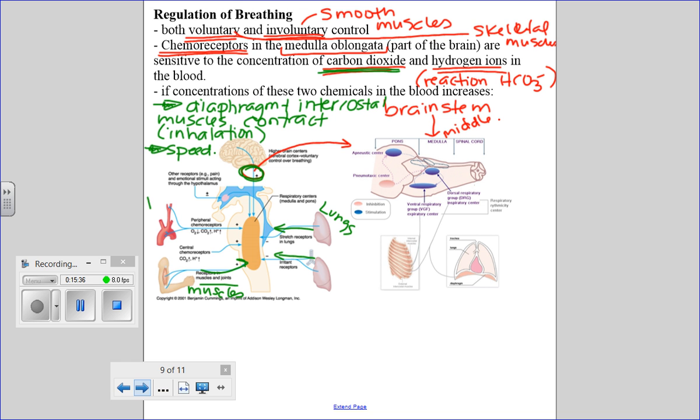There are also, on the periphery of your body, so not in the central part, not in your brain, but in the periphery, like in your blood vessels, there are other receptors there. And then there are higher brain things. Your feelings, your emotions, can have an effect on your rate of breathing. So you can think about something scary, and it might make you start to breathe more heavily. You can be nervous about something, and it might make you breathe more heavily. So the chemoreceptors in your medulla oblongata are the main place that detects levels of CO2 and tells you to breathe. But there are also lots of other factors that would contribute to it.